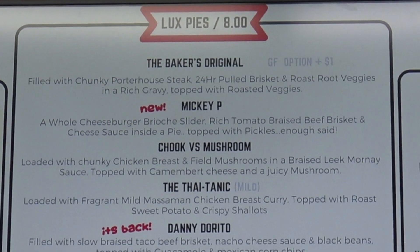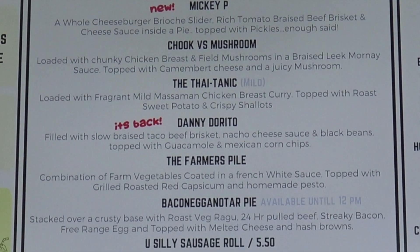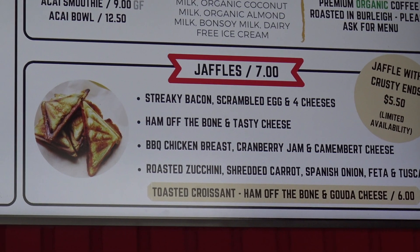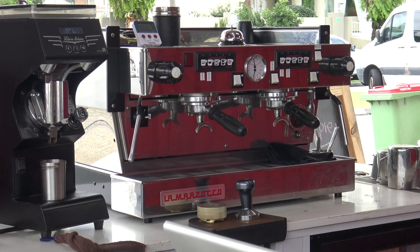They've got so many different pies in there. They've got Thai ones and a farmer's one with veggies, and your stock standard meats, but they also do jaffles and healthy salad bowls as well. Coffee too — mate, it's a one-stop shop for all your Aussie tucker, and these exotic pies are really good. I'm really enjoying it and I'll definitely go back and get another one, that's for sure.